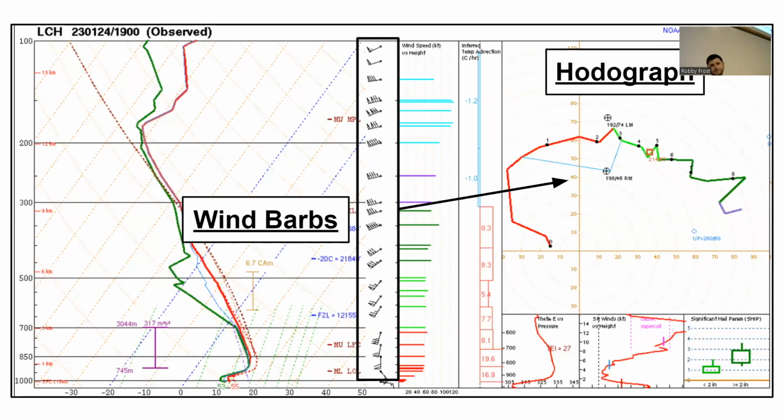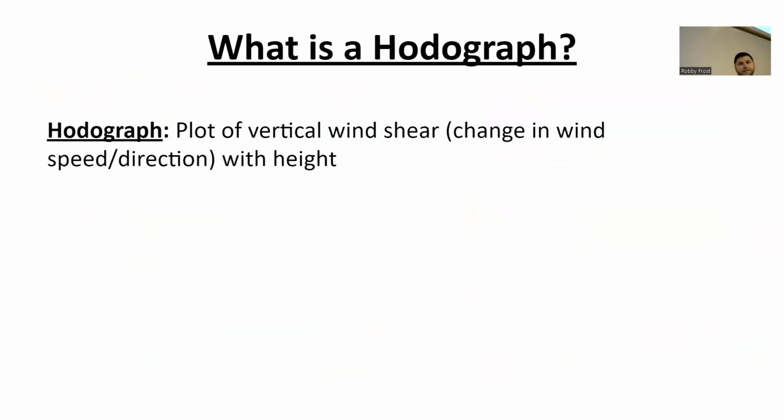On the left, obviously, we have the SPC sounding. This is mainly used to assess thermodynamic aspects of the environment. And on the right is the Hodograph. The Hodograph is essentially just a plot that is generated from the wind barbs on the left. But what we'll find is that the Hodograph is going to be a much better tool to assess the details of the vertical wind profile and therefore the shear. And that matters in forecasting organized severe storms.